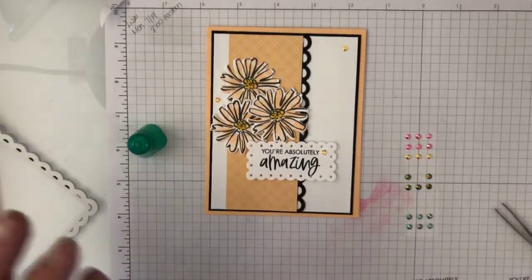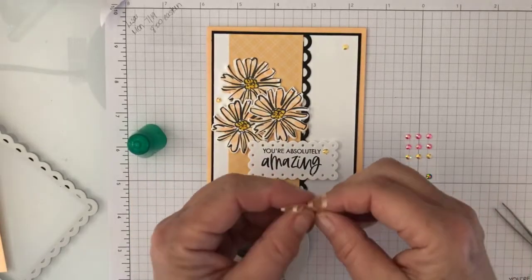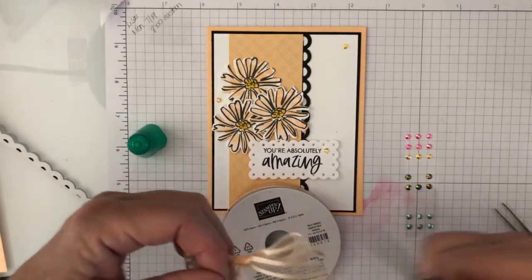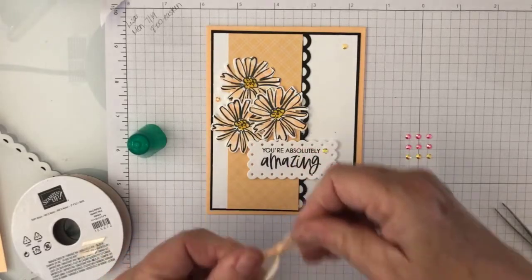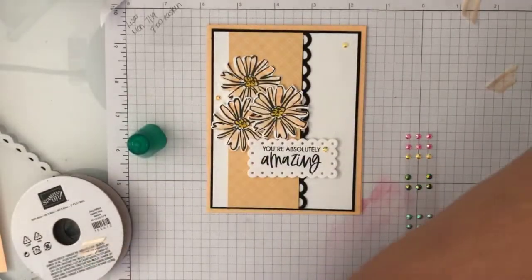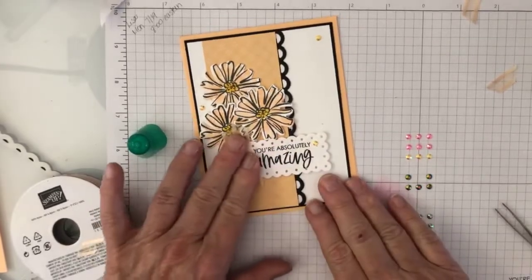We always need gems. So I have some of the open weave ribbon here in the Pale Papaya, and I'm just going to tie a bow. And just, whoa, trim that off. And I think we need it a little bit smaller because I'm going to go right there with it. So I need to trim those tails off a little more. And then I'm just going to put that on with a glue dot. We'll see if it's stuck. I've been having a little trouble with these glue dots. All right. You're absolutely amazing.